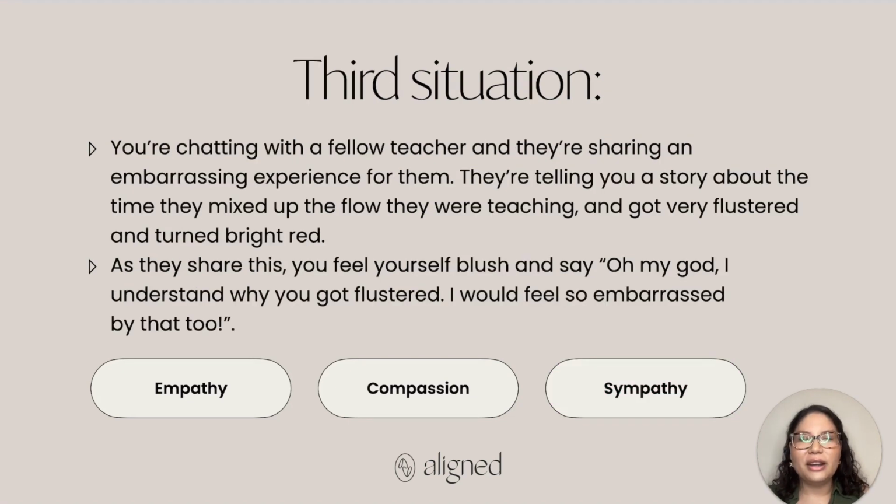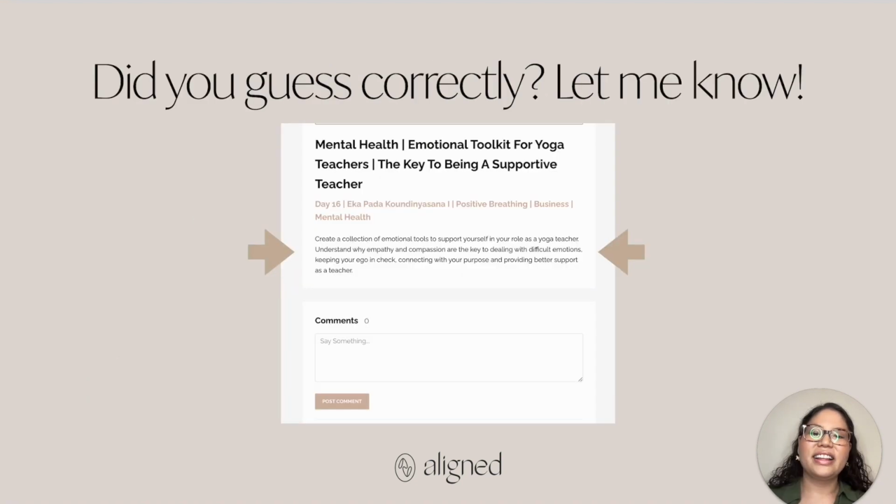That, of course, leaves our third situation, which reflects, you guessed it, empathy. Why? Because you listened to your fellow teacher, you felt equally embarrassed, you understood that person, you were like, oh my god, I understand. I would feel that same way. You felt that same way, you blushed even, and you had a physical reaction. So that means somatic empathy. Let me know in the comment section below the video if you guessed correctly.